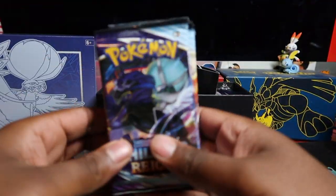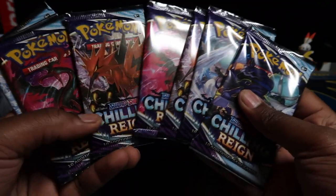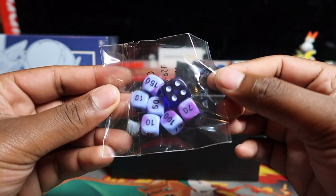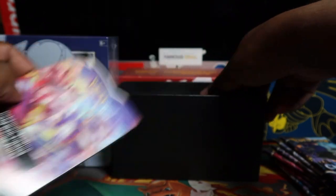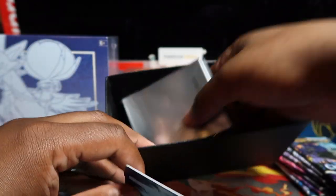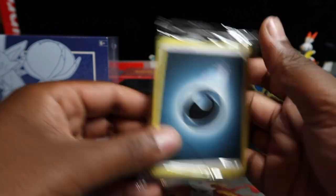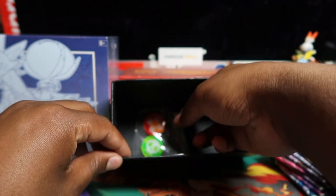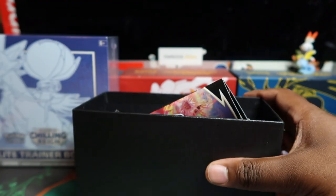Being a main set you get eight packs, not ten - ten packs are for the subsets. So eight packs here, and look at the colored dice, that looks pretty cool. You've got the player's rule card, dividers - they're a bit dinged up but it is what it is. There's the code card, a pack of energies, and the sleeves - this might be the first time you'll see these sleeves. And there are acrylic markers as well.